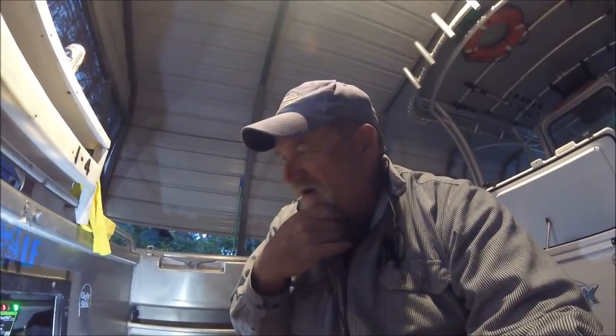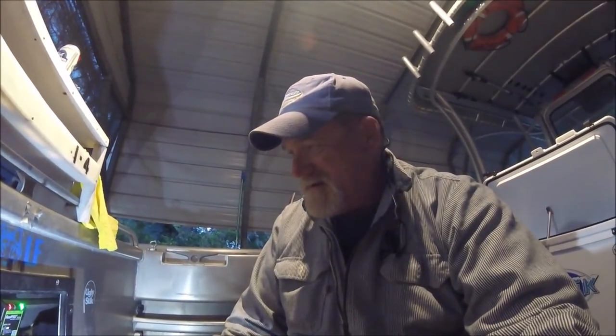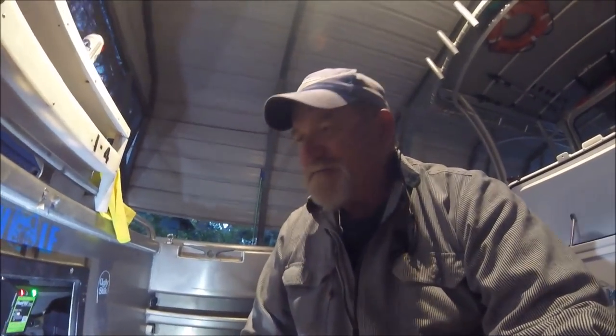Because I'm not running the Ace Hardware for that monstrously fantastic nut and bolt section that they have. But I had to make a bracket, and then I didn't have the hardware, and then the hardware I had didn't want to fit. So being the MacGyver that I am, we just make it work. All right, well, let me show you what I got.